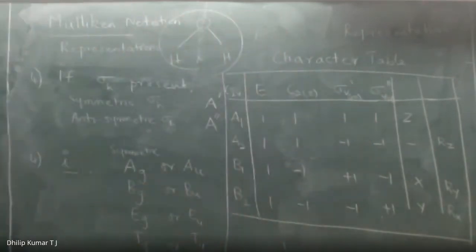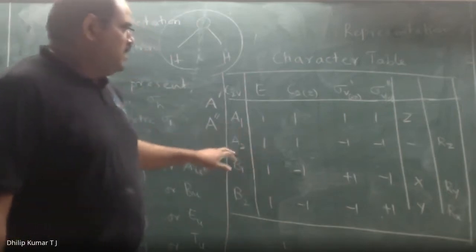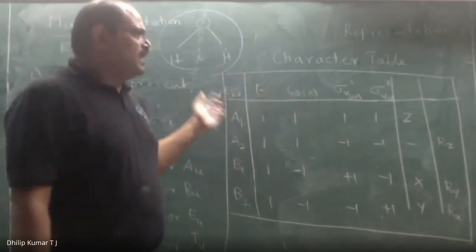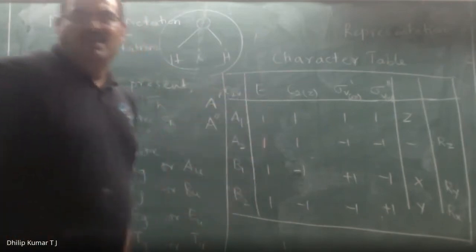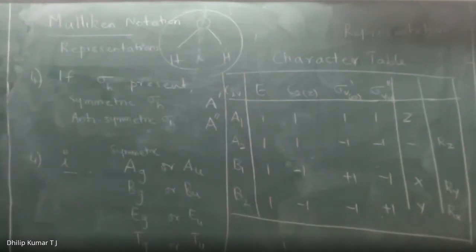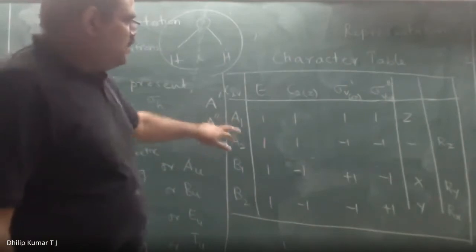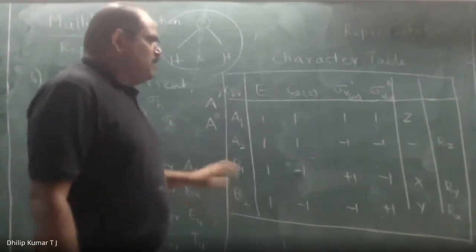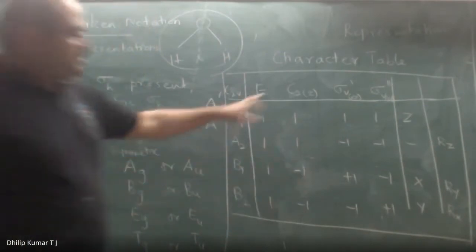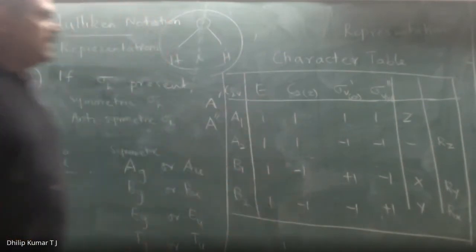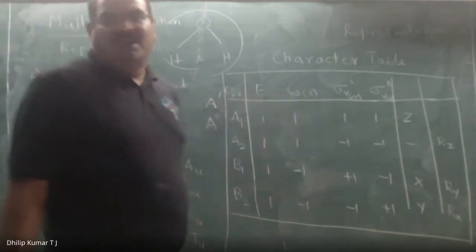Okay, so with the notation, there is the Mulliken notation. So you can say A1, A2. It has 4 elements, right? There are 4 classes. That means when you perform the similarity transformation, you'll end up with four classes. So that's what we got. And then A1, A2, B1, B2. There are multiple A's, that's why it's A1, A2. There are multiple B's, that's why it's B1, B2. And why B? Because it's antisymmetric with respect to C2. You can see under C2 there are 2 negatives. That's why it's B. And we didn't use prime because there is no sigma H plane in this.